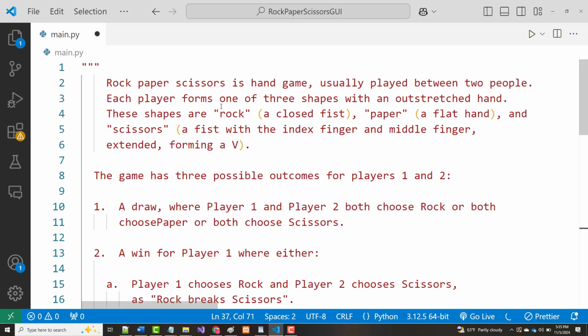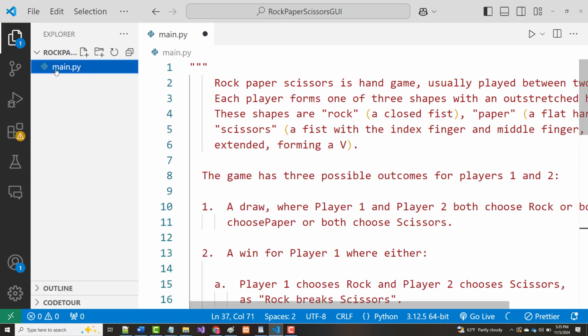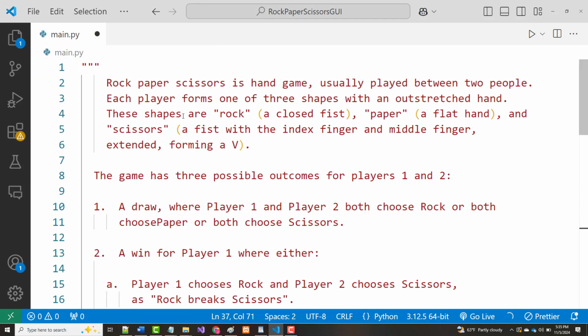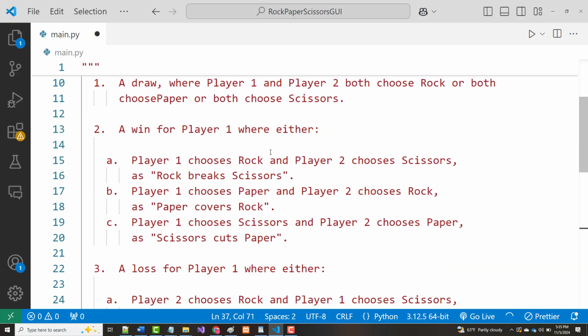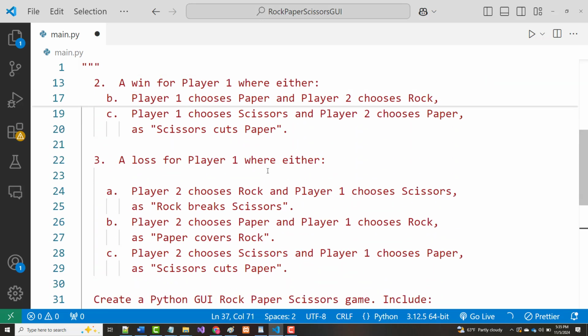And I've created a new folder called RockPaperScissors GUI, and it's got a main in it that basically says what I'm going to do here. I don't want to read the whole thing to you. It explains rock, paper, scissors, the outcome, and how a player can win or lose.